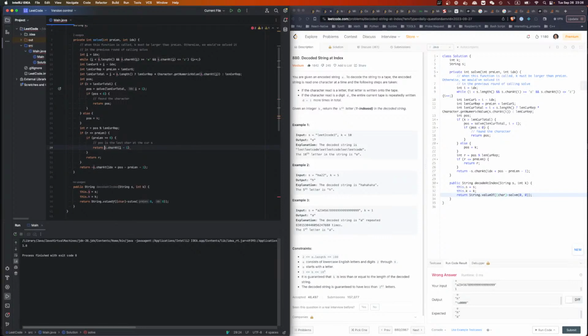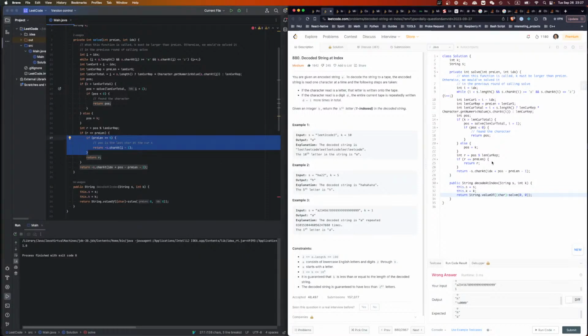Of course, we're doing negative. Position is the last char at the current s. I would never really change I, so we can do that. Otherwise, we return this. So we add this line. Let's see if it works.